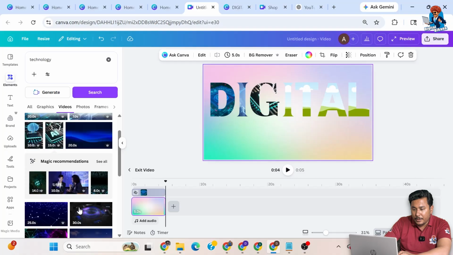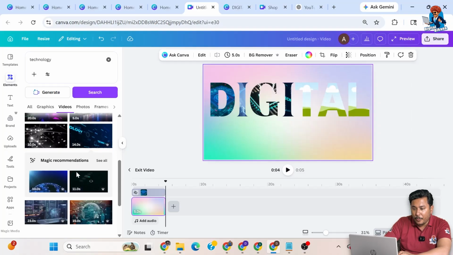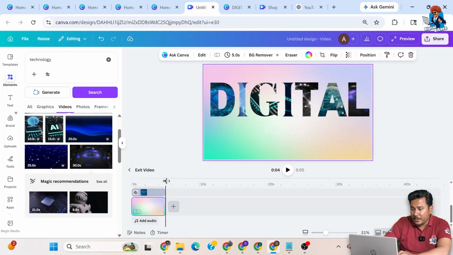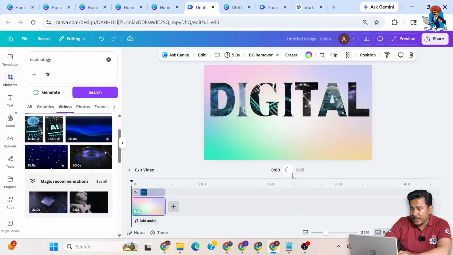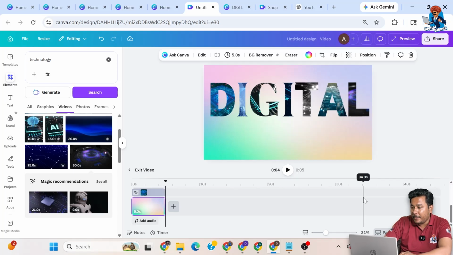Believe me, this video would be worth watching. So in this manner you can create a split screen video of text as well. Now coming to the third method, it's looking nice, right? We can change the background as well as per your requirement.